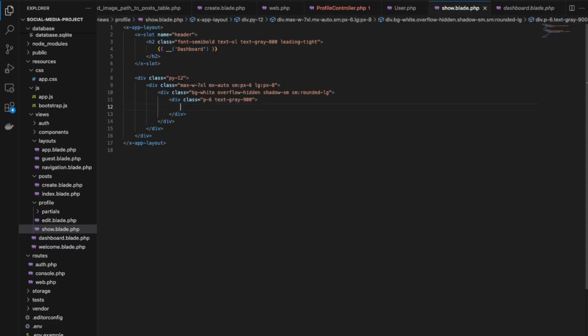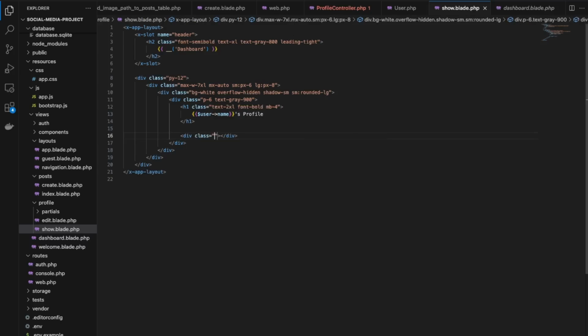Let's do an h1 with class text-2xl, font-bold, margin bottom of 4, and then the user's name, profile. Then we'll open up another div, class margin bottom of 6.